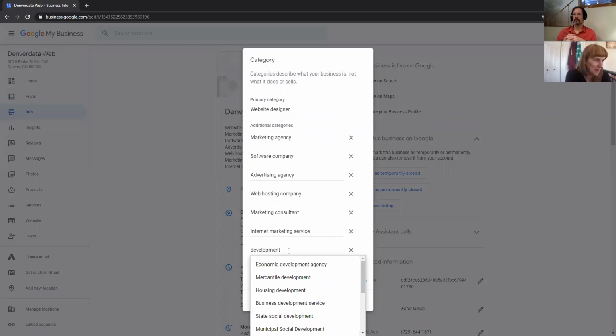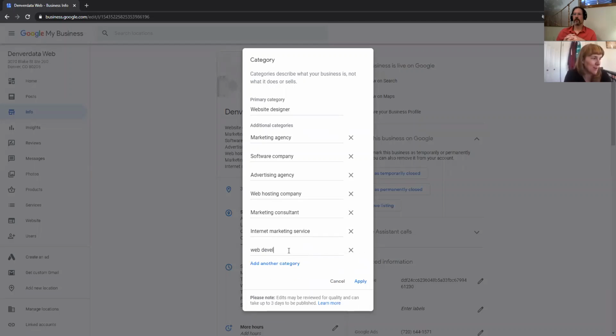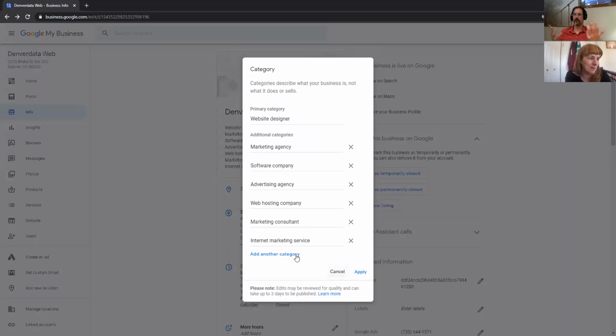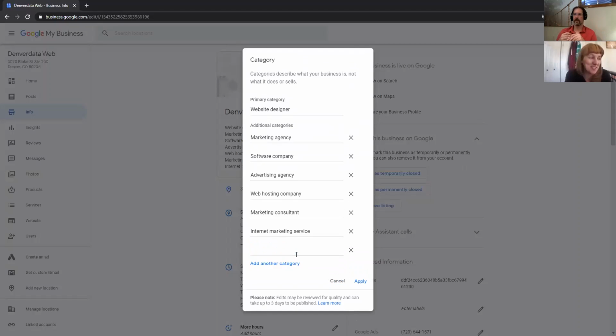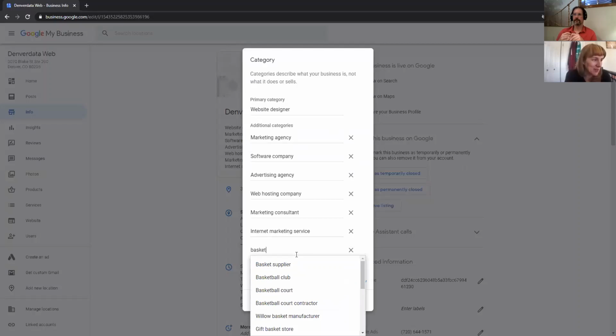Oh, hold on, I'll put web in first. So you have a little bit of leeway, but it's really dependent on what Google thinks are actual industries or things that exist. Yep. So my underwater basket weaving business is probably not going to work. Some of the options on here are kind of weird.